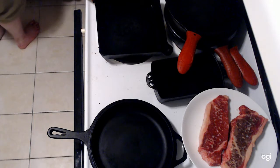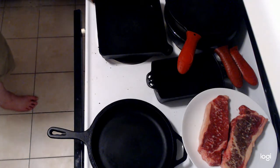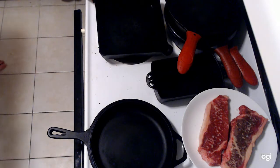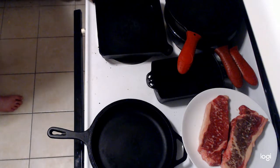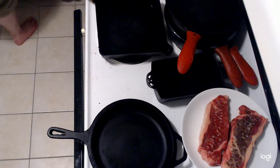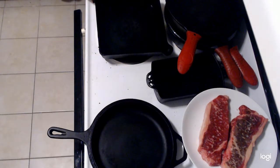Then the steak is going to go in next, because the steak will take a bit of time and will have to rest for a few moments after. And then, after that, it'll be the beautiful scallops, which will just need a quick searing off. And that quick searing off won't take terribly long. It'll give some absolutely beautiful color. And I think I might use a bit of my beef tallow in that as well.